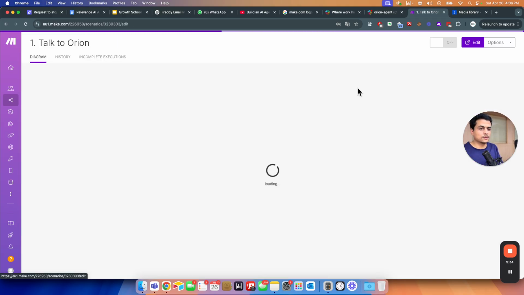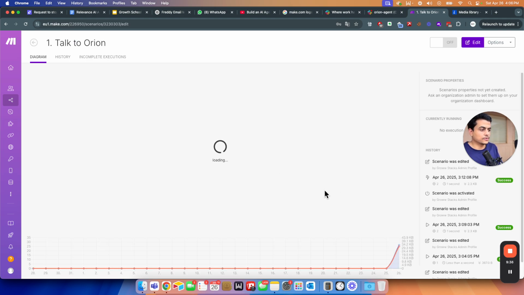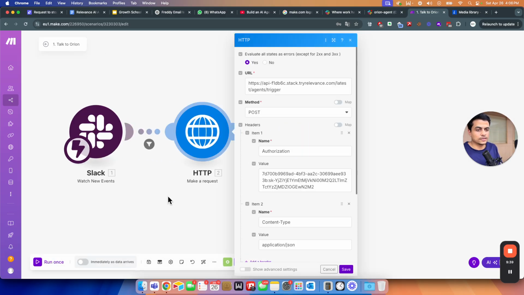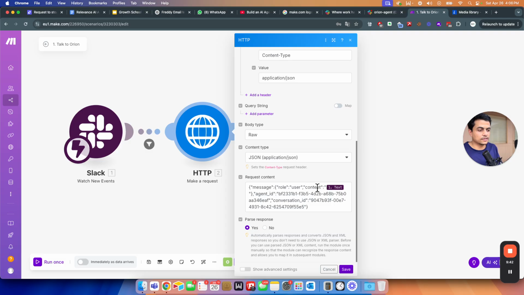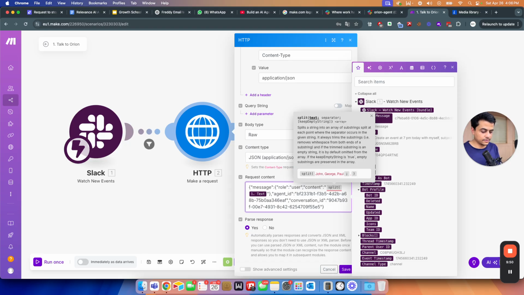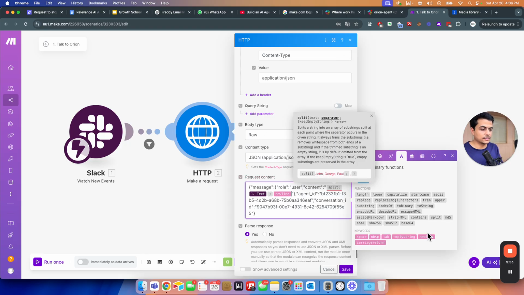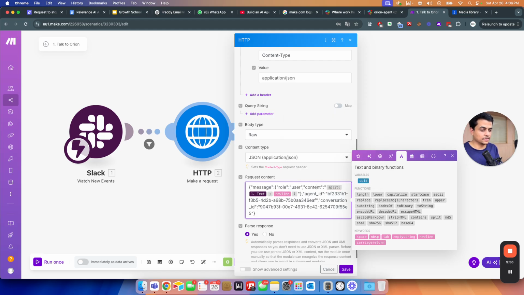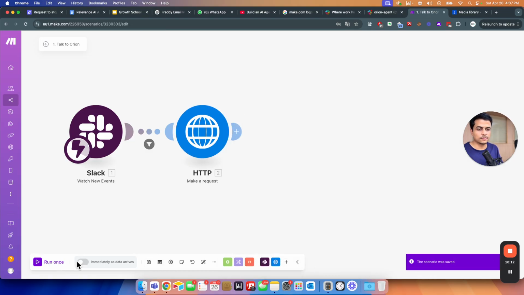Oh, this got stuck. Okay, I'll tell you something very, very important. What happened here is actually the content which I sent to this got split into multiple lines, right? So we'll have to manage that. I'll say split over here, split by new line, because the JSON does not take multiple lines as such. And then I'll say join this whole thing with maybe some sort of a comma or something. I'll say join with comma. Done. Click save. Done. Run once.